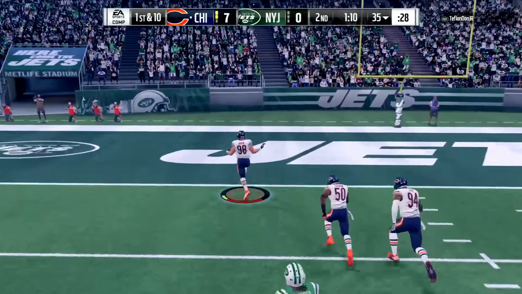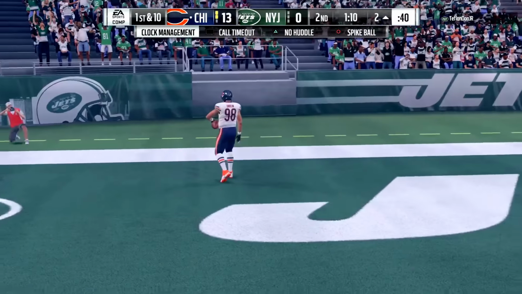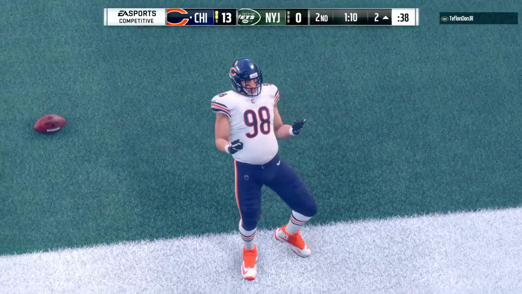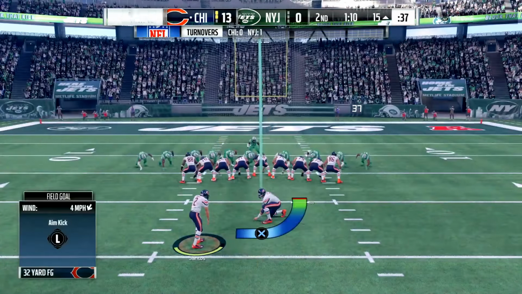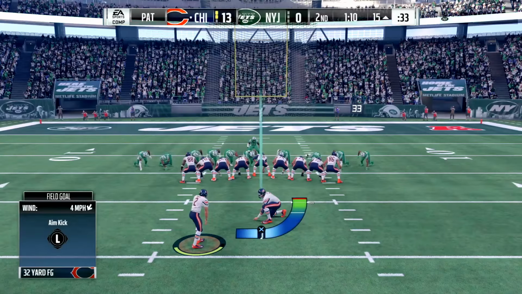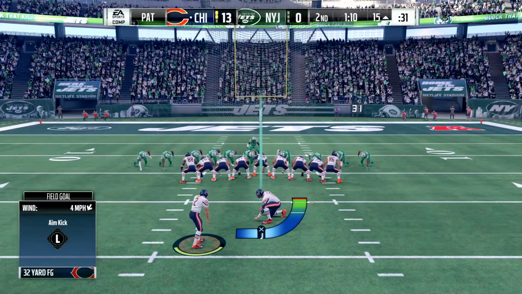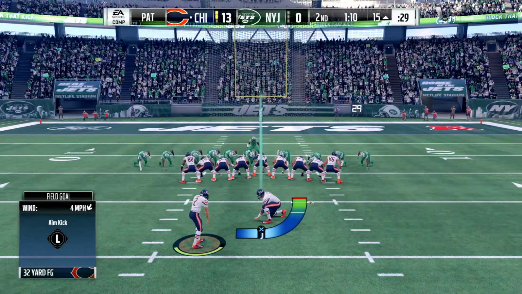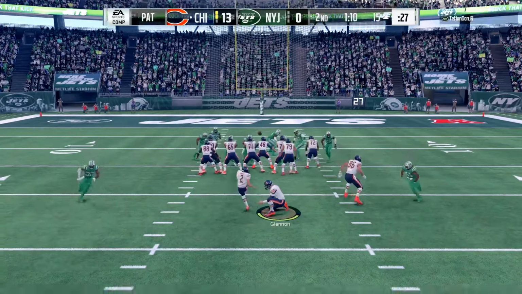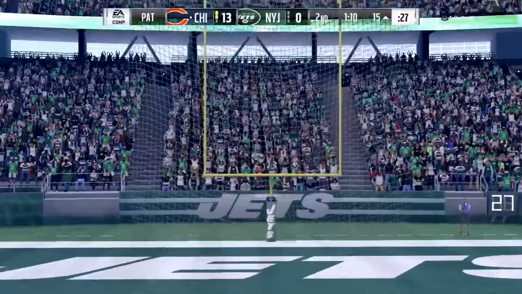Alright. 14 zip. I think that was a surprise to him. See, that's how you mix man with your coverages. It was so often just call man blitz, because it kind of throws your opponent off. Which is essentially the same thing he was doing to me.